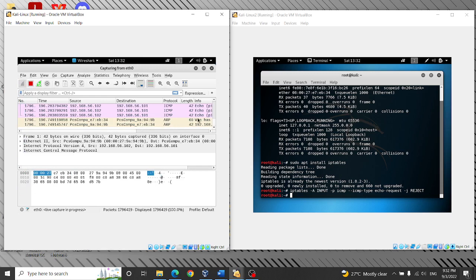We will only see the attacker attacking the victim's PC, but it cannot receive back the response from the victim IP address.